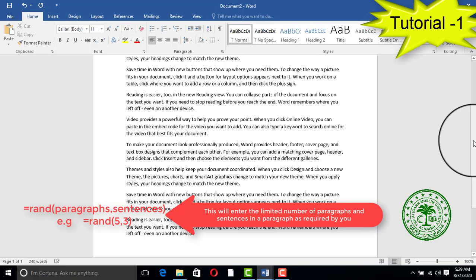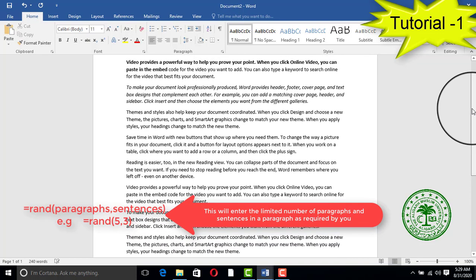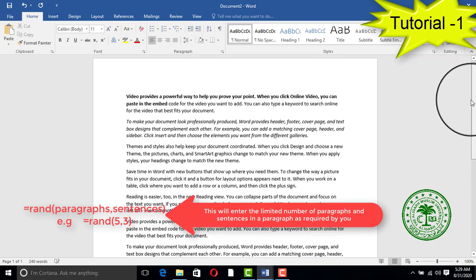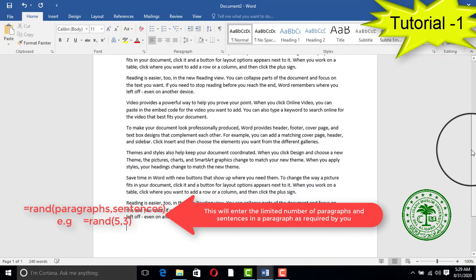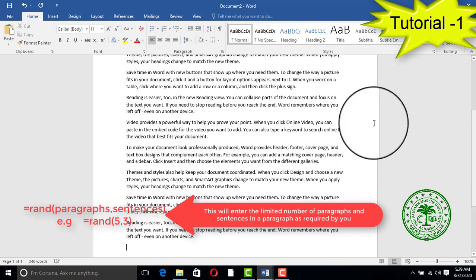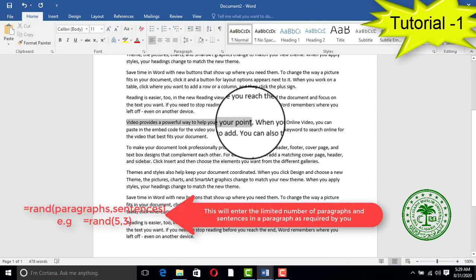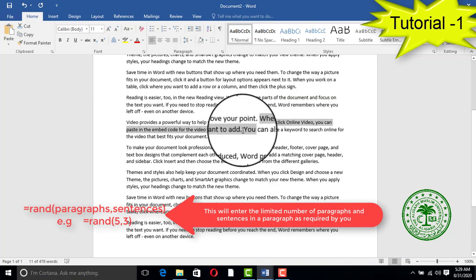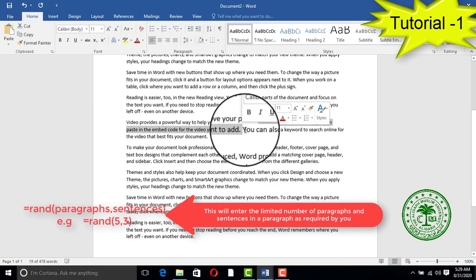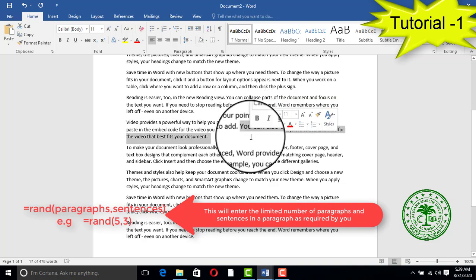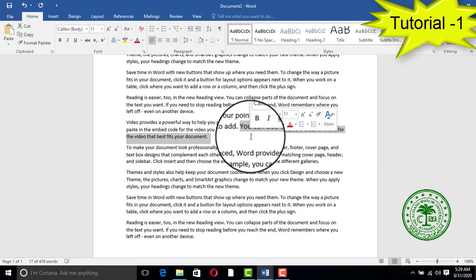See, so here you have got the paragraphs and each paragraph has got 3 lines. Check out 1, 2 and 3. Okay, so it's so easy to include some sample text in your document through this function. You can easily incorporate some sample text in your document.